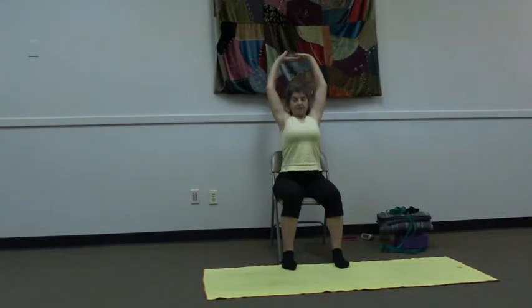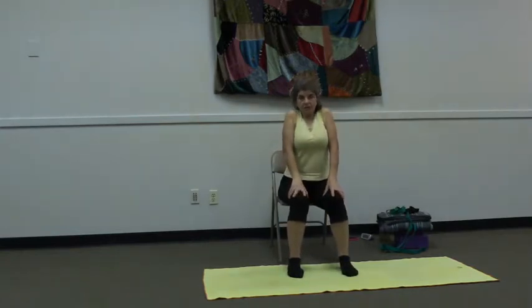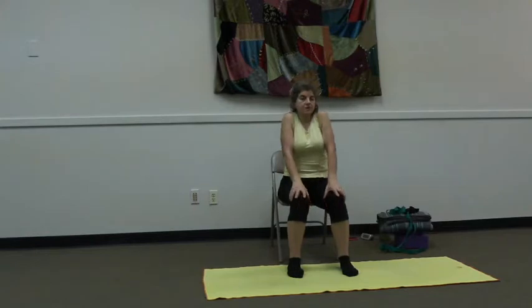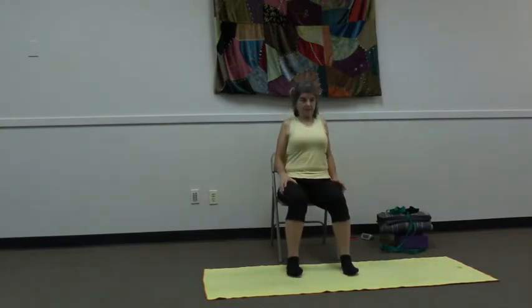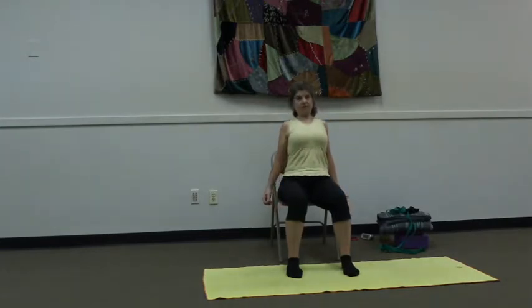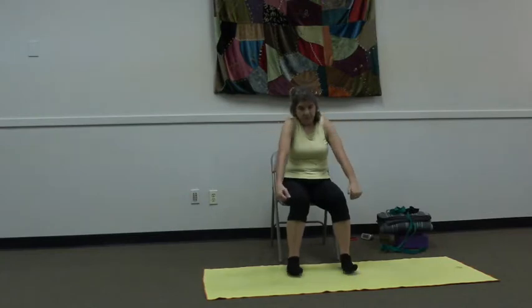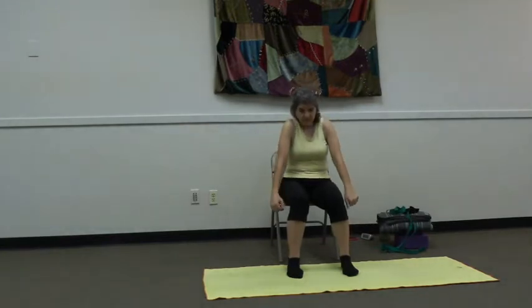Inhaling, exhaling, releasing arms. I'm going to slide to the front of my chair. Let's do a few shoulder rolls, inhaling forward and up, exhaling back and down. And one more time, shoulders forward and up, exhaling back and down. Let's take our shoulders back first, up, exhaling forward and down, inhaling shoulders back and up, exhaling forward and down. One more time.